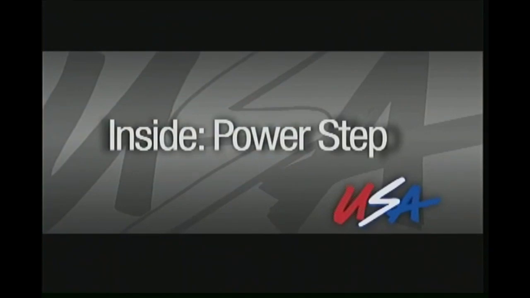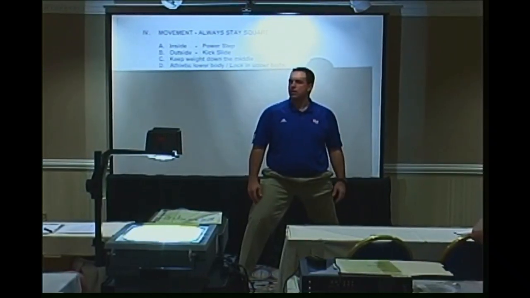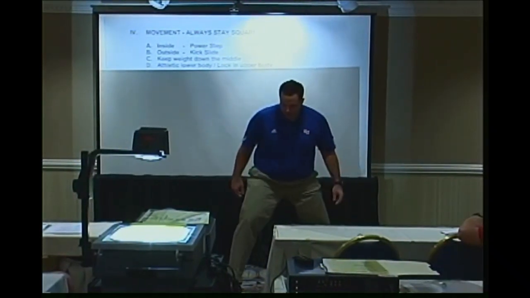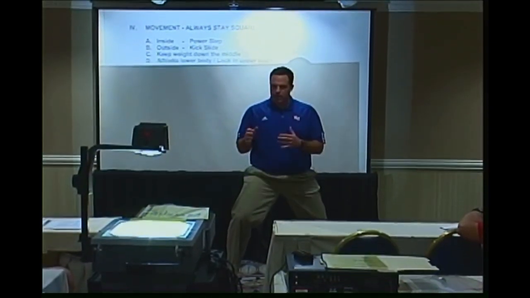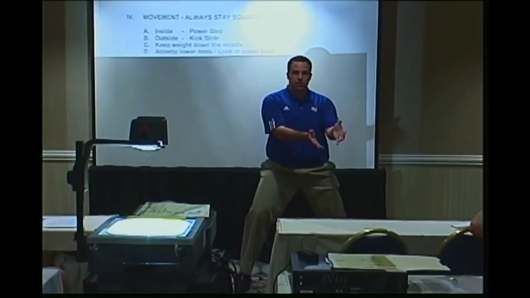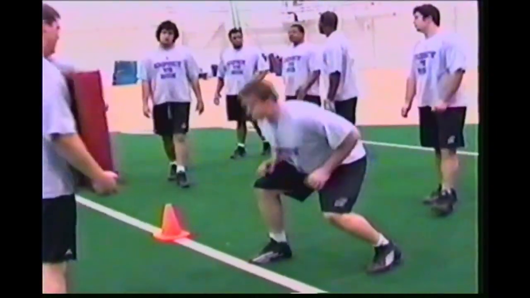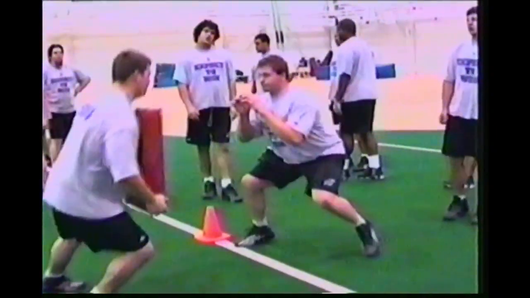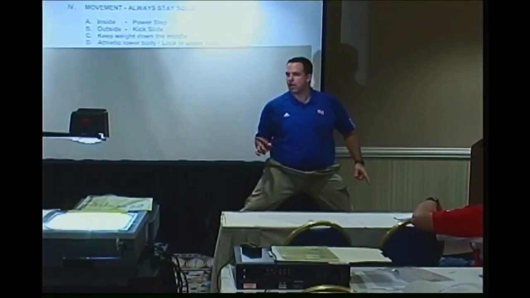Now, power step to the inside. Real simple concept, guys. I've got my stagger foot. I'm a left side lineman, my right foot's inside. I apologize to the guys in the back for not having a stage here. Next time I'll build that and throw it in my bag too. What I do to the inside is a flat power step. Weight down the middle, bam! Getting that foot on the ground as quick as I can, and it's a reaction to the defender. Bam! Quick power step. The outside foot steps with it naturally. There's no overkick. The whole key to movement, guys, is this: once I've created that lower body power position, all I can ever do is widen it and come back to base.